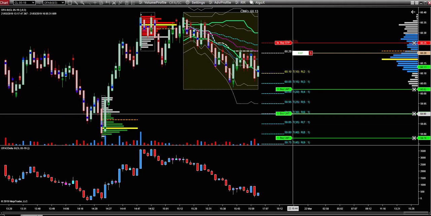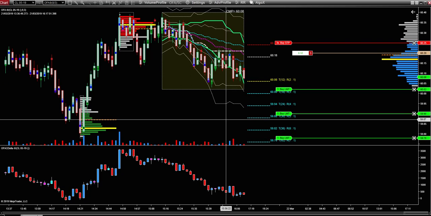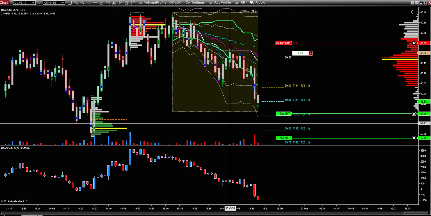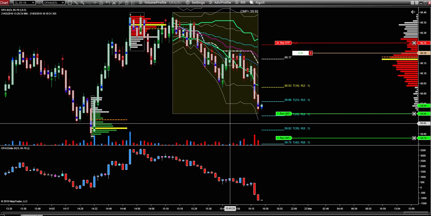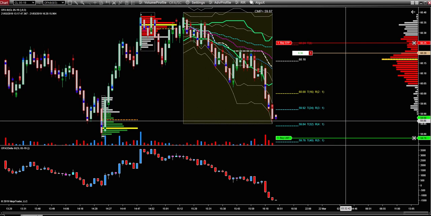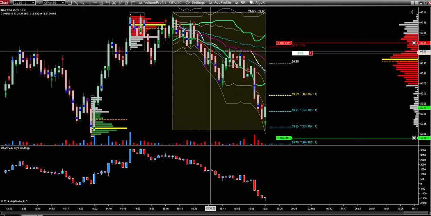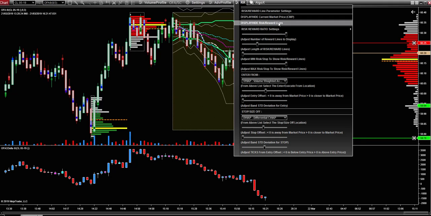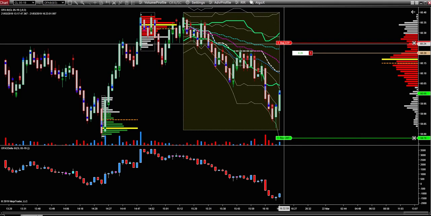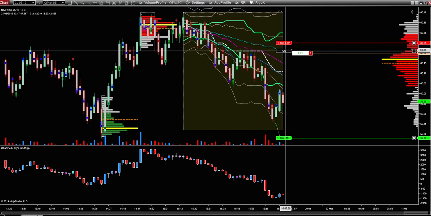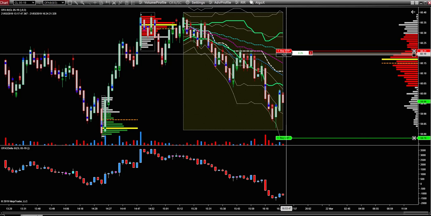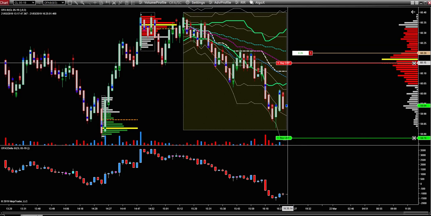Just going to move the stop down. So that's our first 3-1 target achieved. And the next one, I'm just going to disable these lines because you can see these are actually moving as the entry and move our stop down. If we want, I can move this down to the VWAP. Achieved 5-1. I'm now moving this to the VWAP.